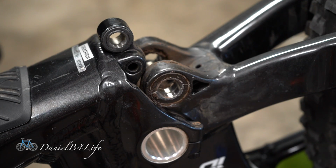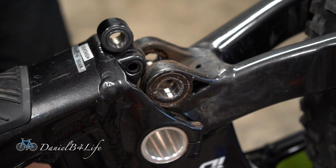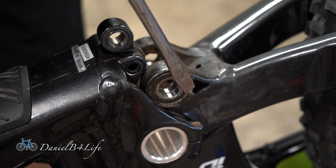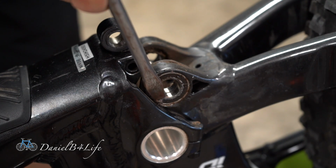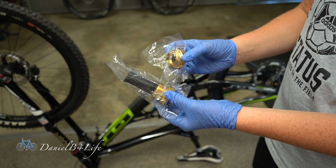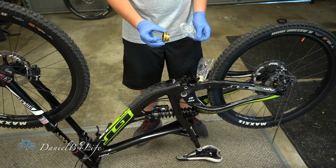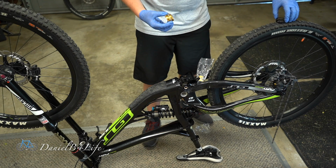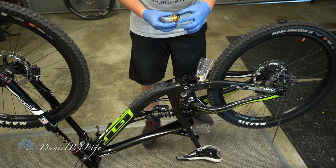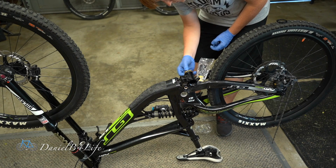While changing out my bottom bracket, I also decided to take off my bottom bracket shell because creaks also can occur in this place right here. And wow, look at all that dirt. This bottom bracket already comes pre-greased and ready to install. There was one spacer on the left one, so I'm just going to put one spacer on this. Like that. Then I'm just going to screw it in.